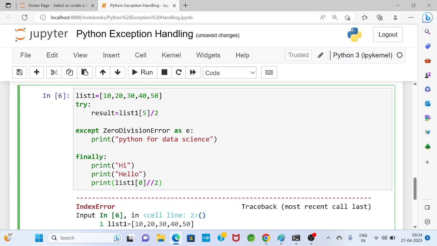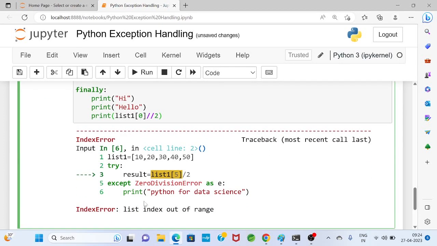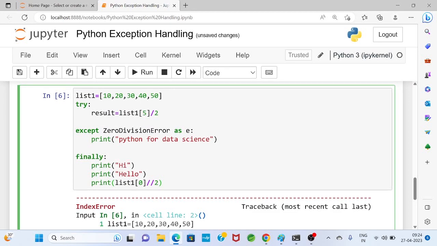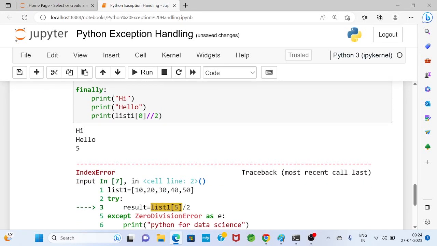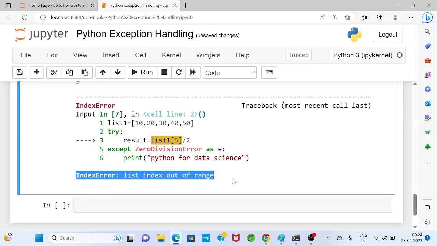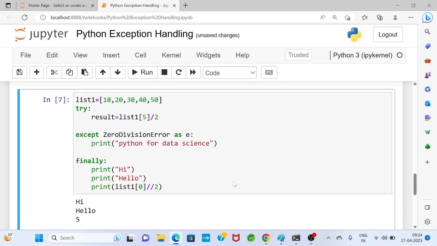That means hi, then hello, then list 1 of 0, that is 10 by 2, that is 5. So first the finally block will execute. Then as usual, this exception will arise, IndexError, list index out of range. Now I will hit run. So hi, then hello, then 5, then as usual the exception is raised.